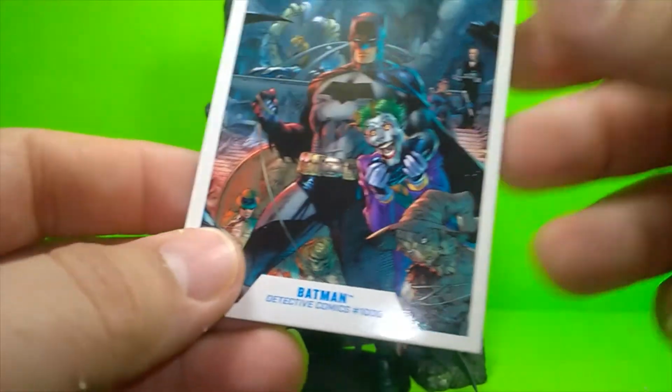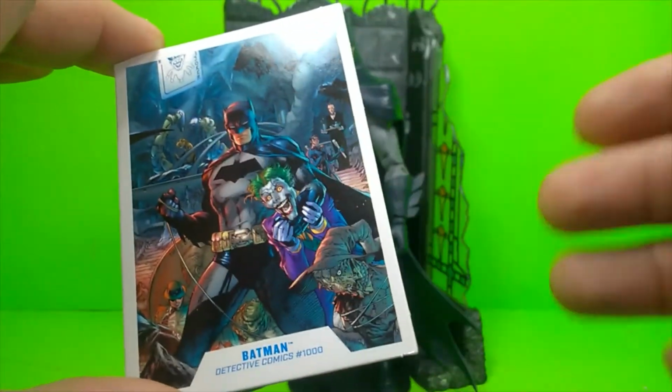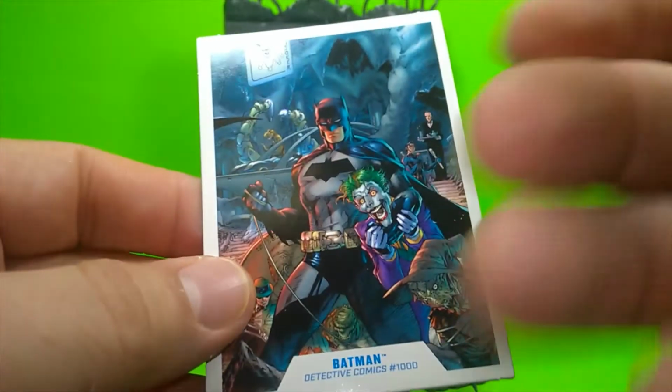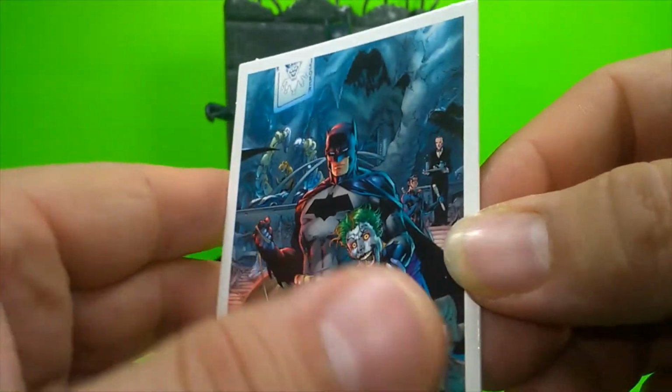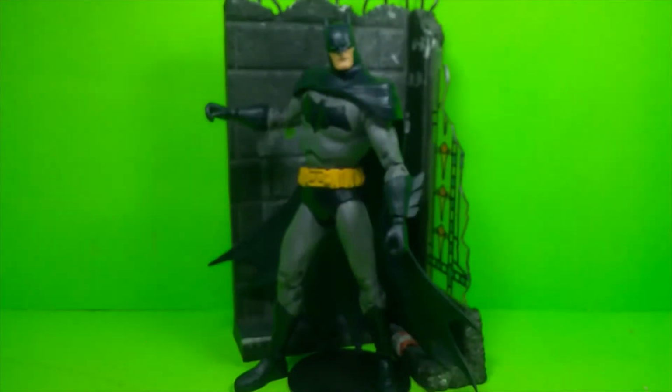And I think once you have them all stacked up in a bunch of cards based off whatever character he's going to do going forward and what comic book, it's going to be really nice to have a nice bookshelf displayed with all the cards in them. So again, now let's take a look at Batman.